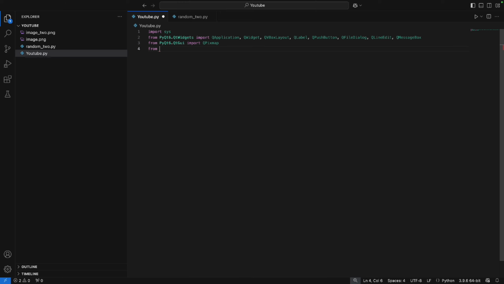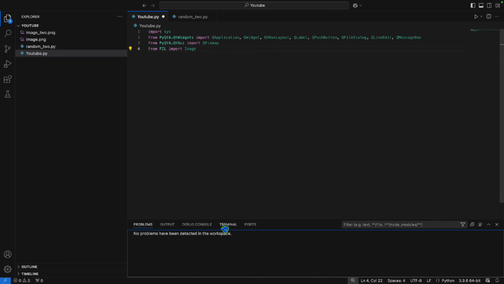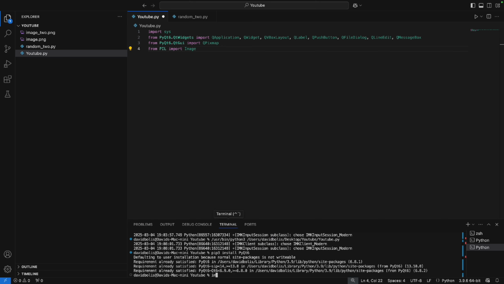So I'll say from PIL import Image. Now for this one, it's a little bit more tricky. It's PIL, and the reason for that is because to install it, you need to come again over here and type pip3 install pillow. Just like this, and that way you will get rid of the error because you're installing that library.